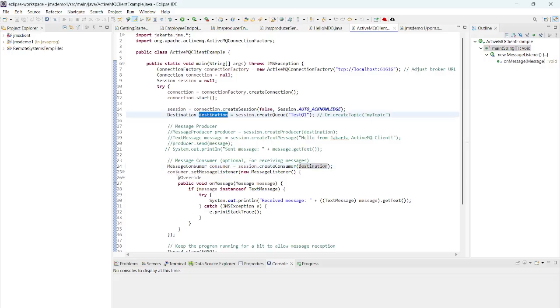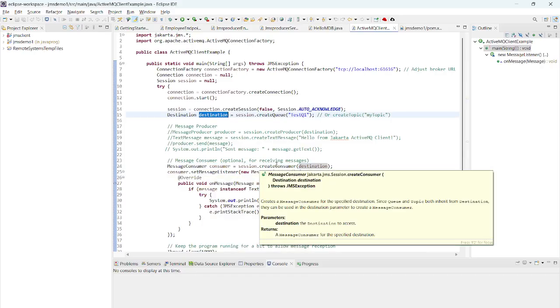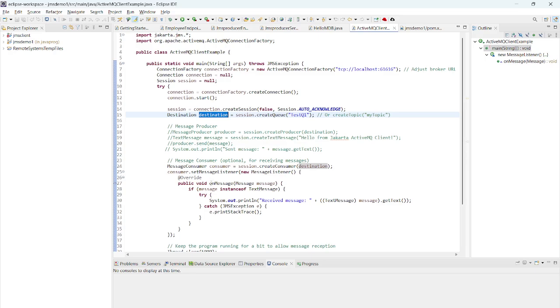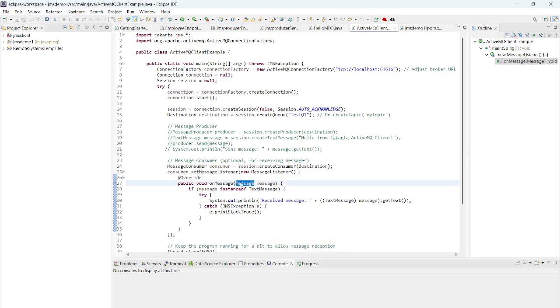Then the consumer you need to register with a JMS listener, so that whenever a message comes in, if you run this program, it will listen for that message. Then the onMessage is defined here in the MessageListener interface, so you can override that method. In the overridden method you can just print the message. Since Message is a super class of TextMessage, I need to check whether it is an instance of TextMessage or ObjectMessage or MapMessage, whatever message.